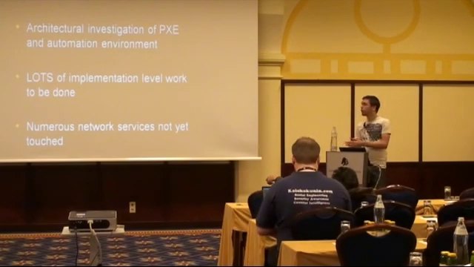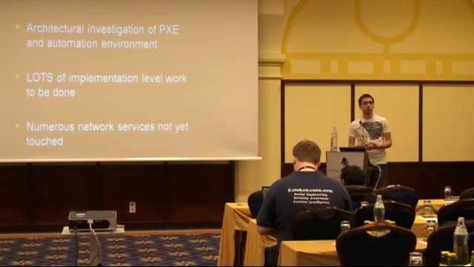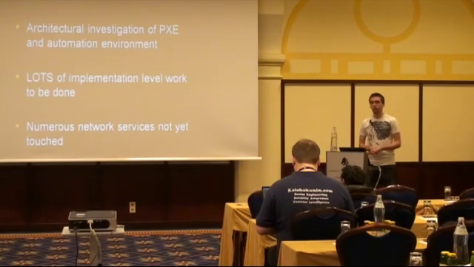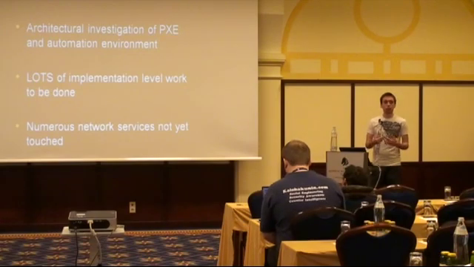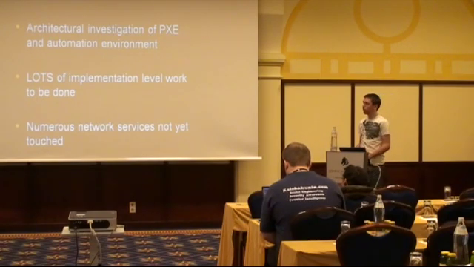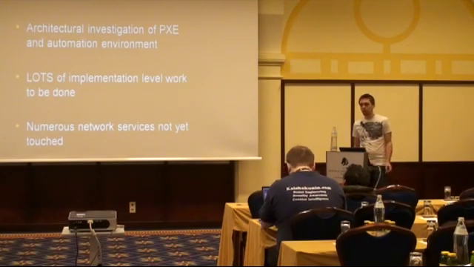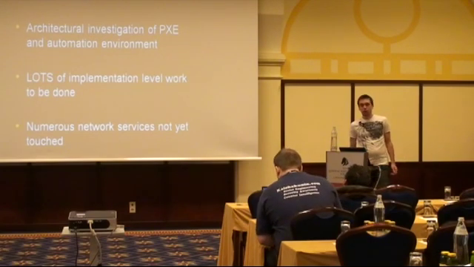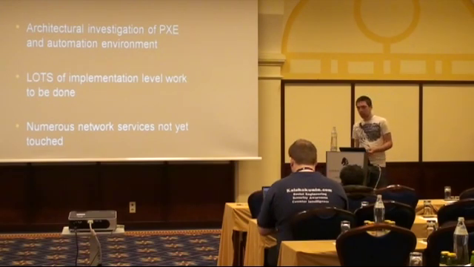So in terms of further work, I haven't looked a great deal, from an architectural point of view, at the PXE and automation environment side. I've looked mainly at the control management side, but in terms of actually deploying whole new images and the PXE side, I haven't looked at that so much. There is lots of implementation level work to do. To be honest, I haven't even looked a great deal into memory corruption based vulnerabilities yet, and there are whole network services I haven't even touched.